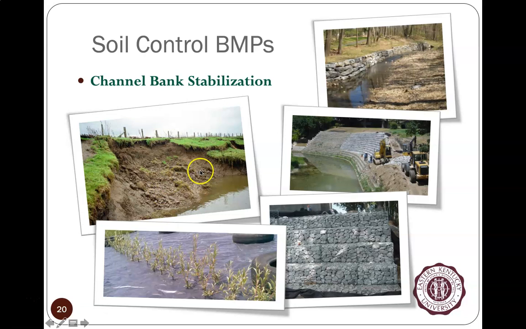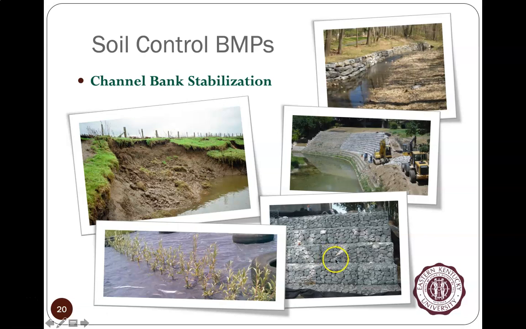Also, once the bank is destabilized, it's important to re-stabilize it. The addition of vegetation, such as black willow trees, helps. You can actually use the tips of black willows and stick them in the ground, and they will get established as actual trees. Unlike other trees where you have to plant them by the roots, black willows have this unique ability.